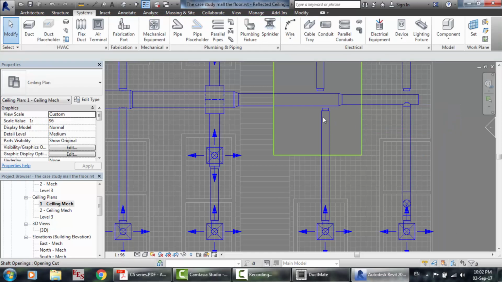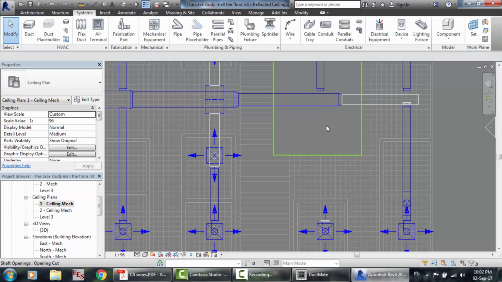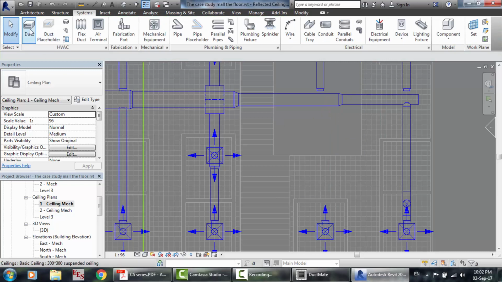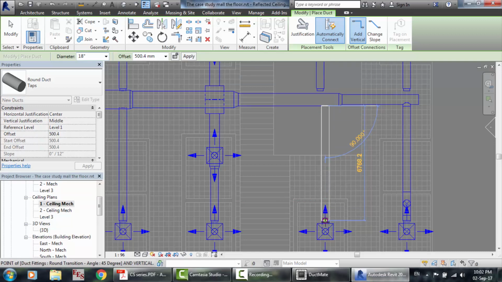It works. So you have to delete these branches and make it from the beginning. So ladies and gentlemen, you have to know what is the best for you to get the drawing.